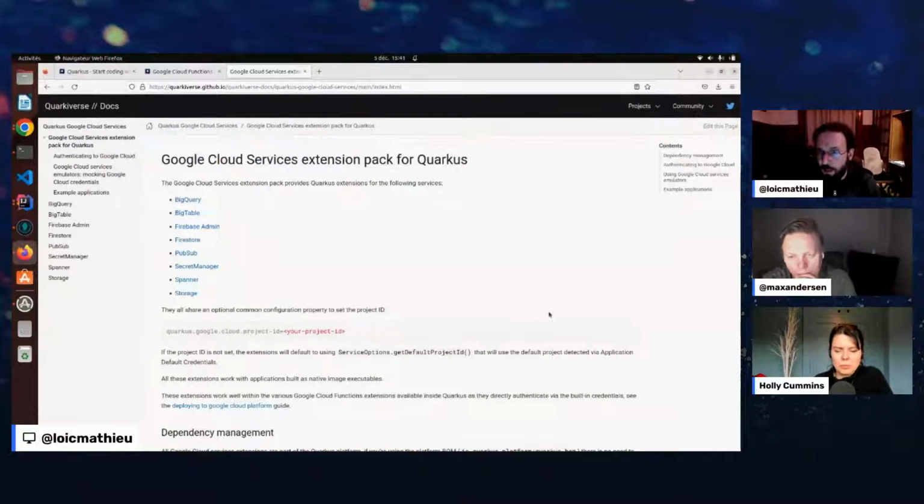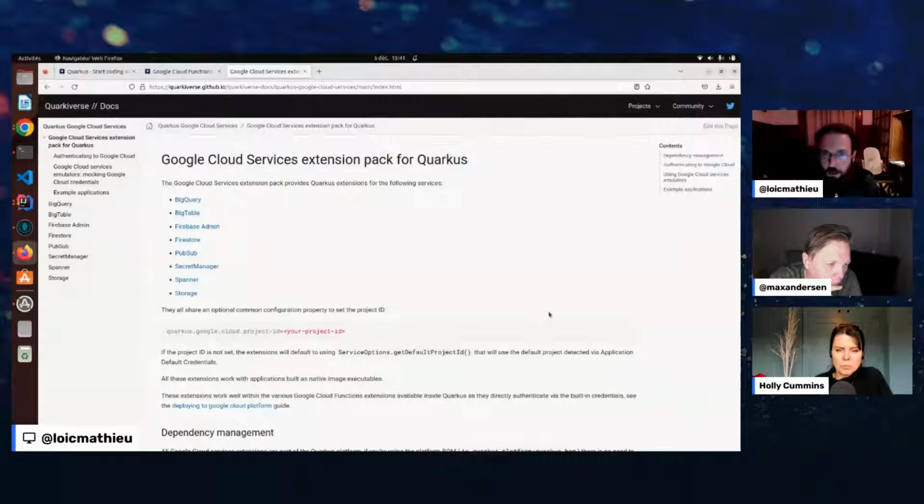Then I started working with the Google Cloud API team, and they built native support for a lot of services. Then we worked together to replace what's inside our extension with what they provide. So we were the first to use the native support library.